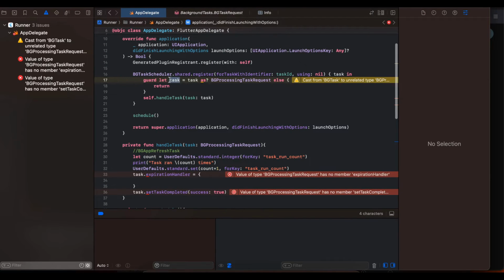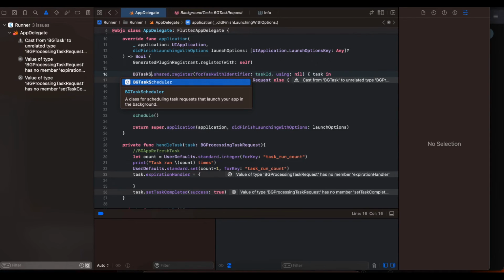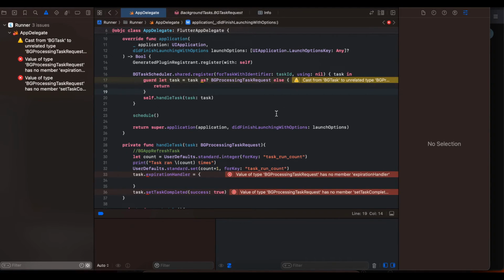BG task scheduler, BG processing cannot call BG task. Okay, let me just check this and get back to you.